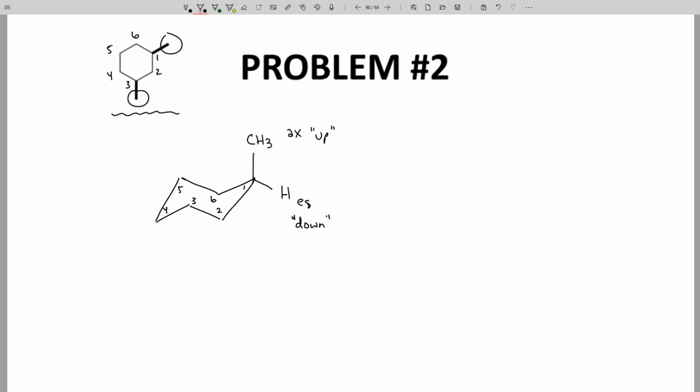Now let's look at our next substituent. That's carbon number 3. Carbon number 3 should also have a methyl group up. And there's our methyl group pointing up. Notice that the two bonds to carbon 3 both kind of make an arrow pointing up, so the axial group, the vertical group, will also point up. Equatorial is that hydrogen. It still lies within kind of the plane of the ring. So that is equatorial. There's axial. Great. Now, let's draw our flipped form.